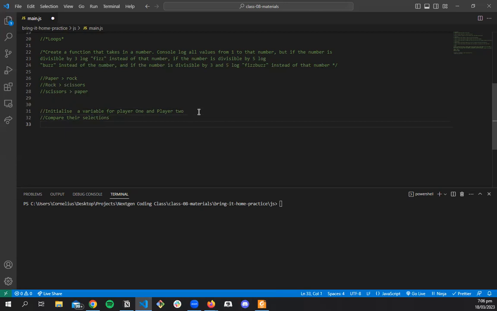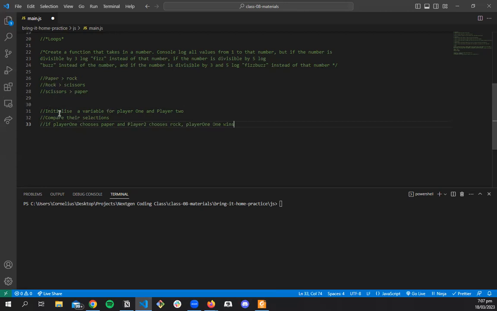Then we want to check if player one chooses paper and player two chooses rock, player one wins, because we said that paper beats rock.